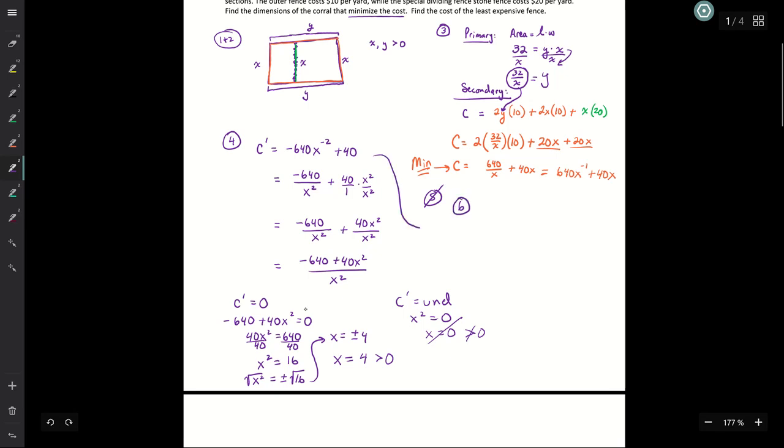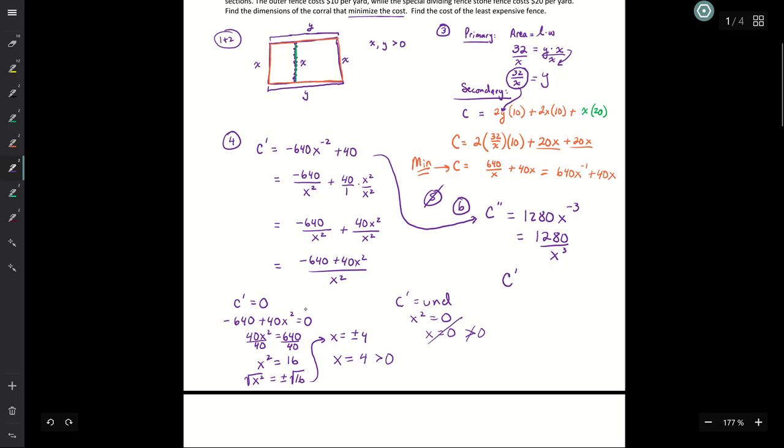For number 6, I'm going to take a second derivative, and I'm going to take that second derivative from the easiest place. So notice that down below, my first derivative ultimately ended up being a big fraction so that I could find my critical numbers. But for taking second derivative purposes, it's easier for me to use from the first step up here. So the second derivative, I would say here, multiply the negative 2 by the negative 640. So there, that's going to end up being positive 1280. And then it would end up being x to the negative 3. Derivative of 40 is going to be 0. And so this second derivative is 1280 over x to the third.